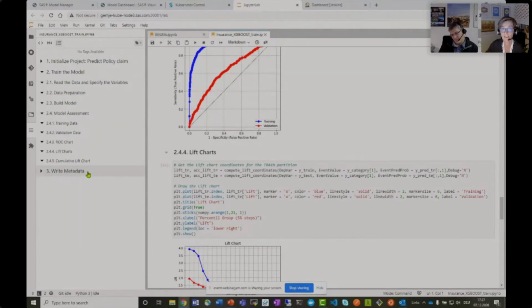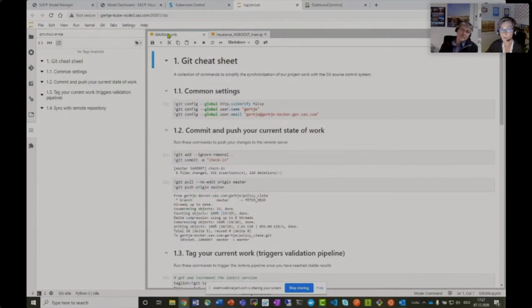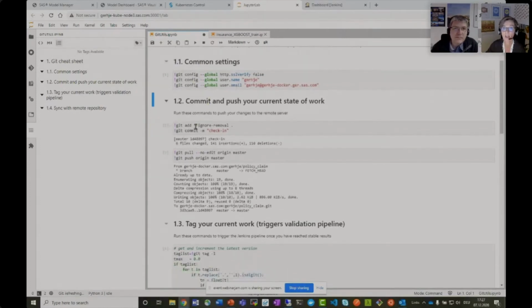And when I'm ready and satisfied, I would like to trigger a Jenkins job. I can do this with different Git commands here, and I have to go through 3 steps, which I will run now for you. The first is just a configuration. Now I'm committing my work into the Git repository first.